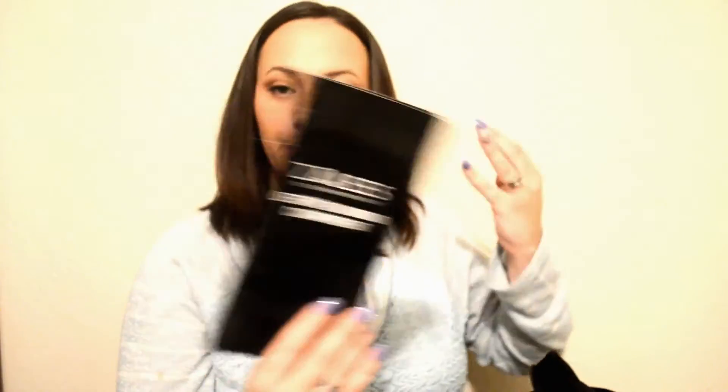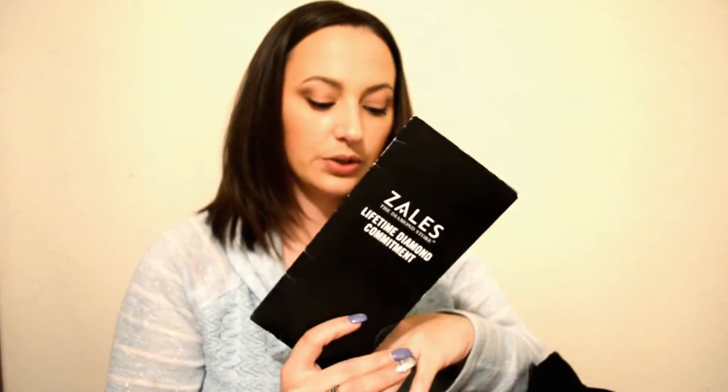And then there's a zipper pocket right here. This has the warranty for my ring, so anytime I want to go get it cleaned or if the diamond gets loose or anything, I can take it to the store and they will fix it for free. Then I have nipple pads — a must — band-aids, because I have three boys, a hair tie, lots of pads, tampons, panty liners, and the umbilical cord clamp. And there's also another zipper pocket right here with a lot of stuff in it.